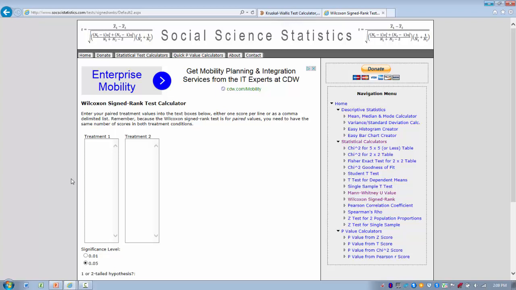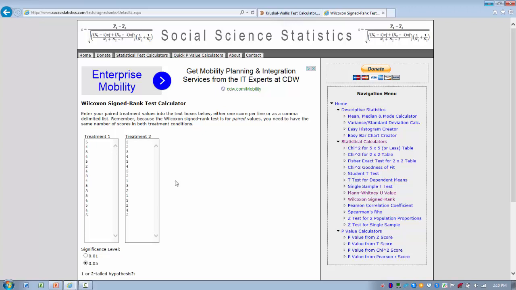So we've got a pre-test, post-test, same group of students being measured twice. Satisfaction before a change in the course, and then satisfaction after the change in the course. And we want to see if there's a statistically significant difference in their satisfaction before and after the change. So now the data I've entered is using that same 5-point scale, with 5 being very satisfied and 1 being very unsatisfied.